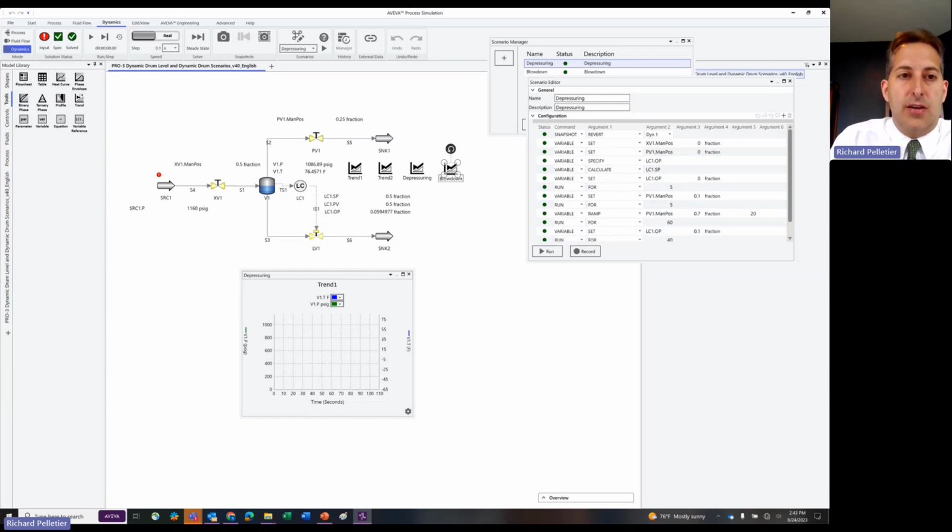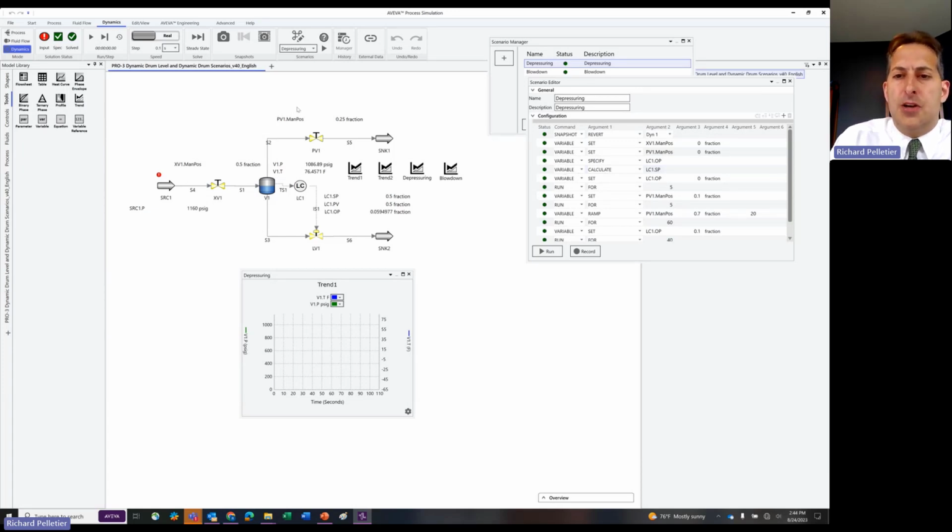So if I look at this right here, here's my trend for my depressuring behavior. And you can see results that are currently in the file. If I run this, we're going to see these results changing and this trend being built out because it's replicating and rerunning all these steps that you see here. So it's going to run the dynamics over again.